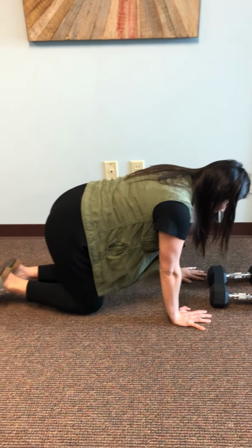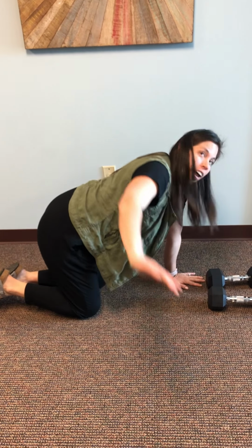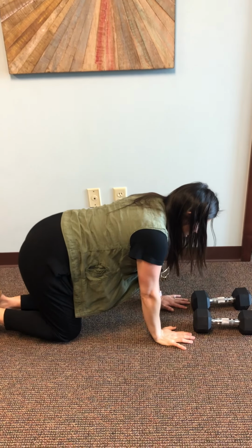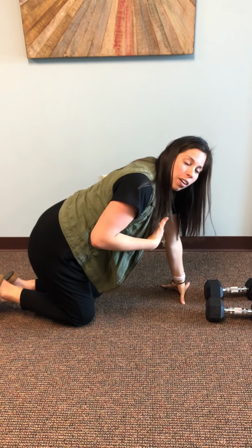But for mobility for the spine, if you start on all fours like this, I really like this one where you're taking a deep breath in, and as you exhale, you're lifting up and then coming back down. And then you would complete this on the other side. So mine is horrible. I should be working on this. But that is a great exercise to do for mid-back.